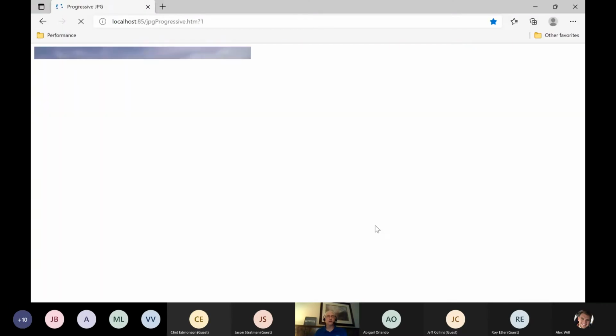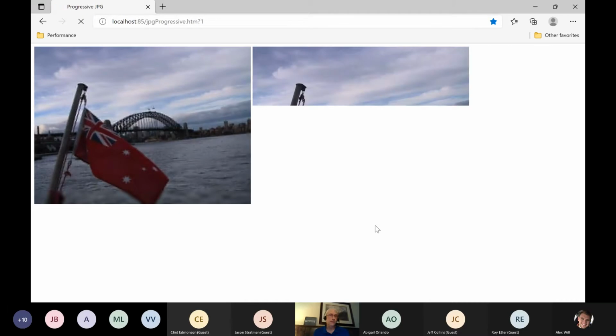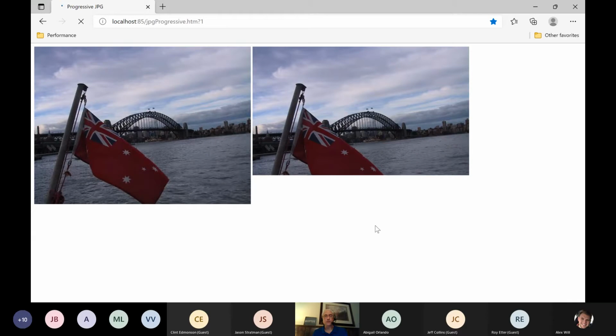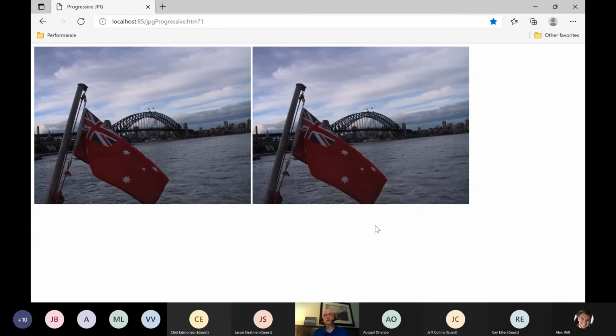I'm going to have 2 images here, left and right. So the left one looks like it's done. And the right one makes the perception that your site is super slow. So what's the difference? On the right is what 90+% of JPEGs are on the internet. They're called baseline. They're just a normal JPEG, but they paint line by line. On the left is what's called progressive.